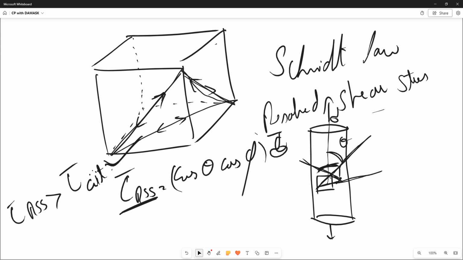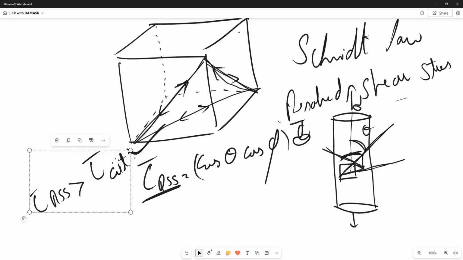And basically, what we do in crystal plasticity is we try to apply a global force on our material, and we try to resolve that force. According to this, we try to find out the resolved shear stress components of all the crystals and all the slip systems, and see if it satisfies the criteria in any of the crystals, in any of the systems, right? If it is, we apply a certain slip.